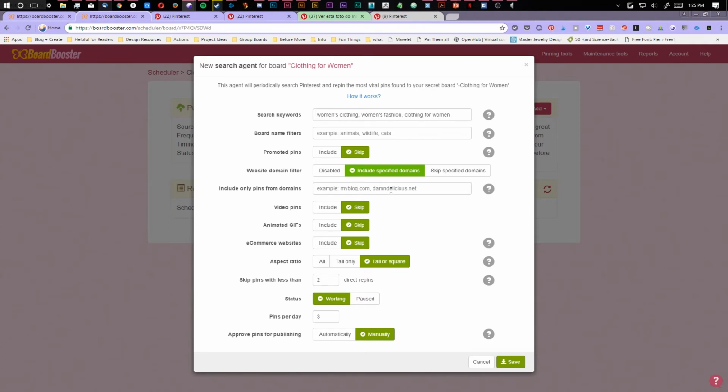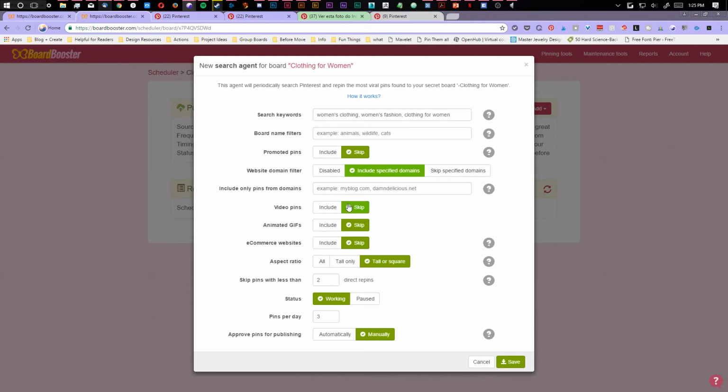So anytime one of your pins comes up, even if somebody else created it, if they got more than a certain number of repins, which is down here, then you could pin that to your board and it will repin from that and boost that other pin, and that makes that pin boost in search, and everybody wins because now you're getting more repins and traffic eventually. So that's one pro tip for using board sourcing or pin sourcing.